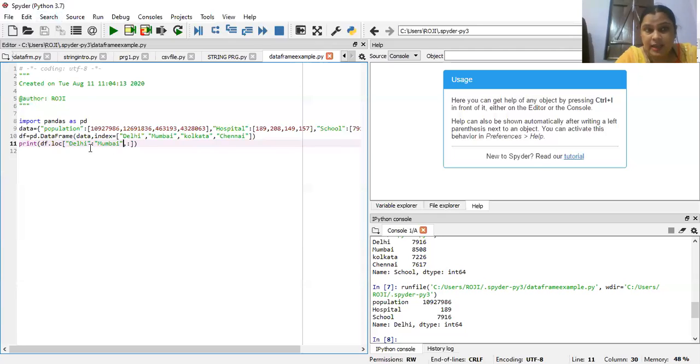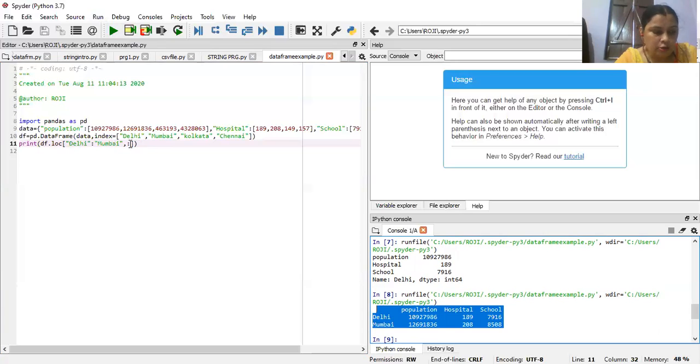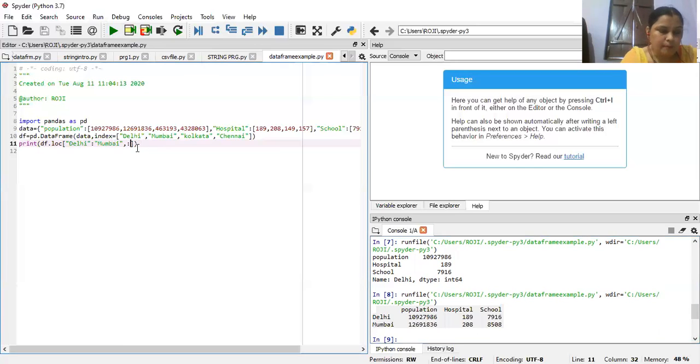It means from Delhi to Mumbai, having all columns. It will display the details of Delhi to Mumbai having all the columns. So this is a subset from the original data frame. The original data frame name is df, and from the df data frame we are extracting the values from Delhi to Mumbai for all the columns.